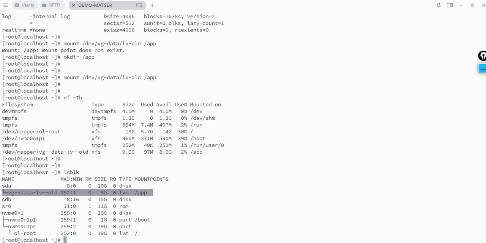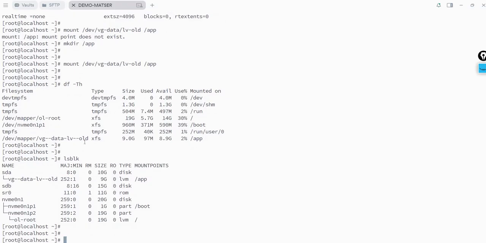Now, first of all, I need to move the entire PV from here to here. You got the point, right? This is the first task. And what is the second task?